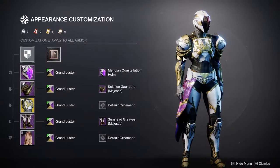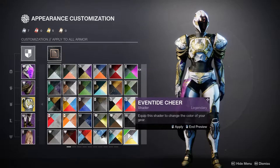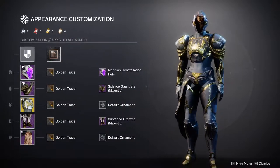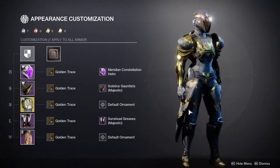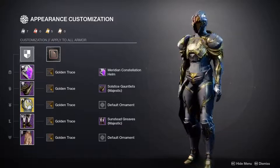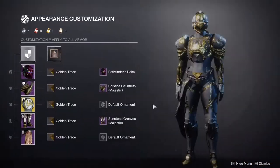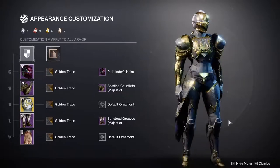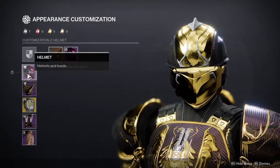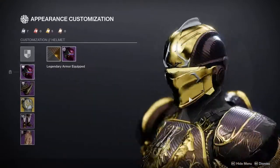As you guys can see right there — it's not a bad comparison, this gold is actually pretty close, but there are other golds where it's just immediately like no, that's not gold like this. That's more yellow gold. It took me a while to really find this gold because I think it matches so well. I wasted a lot of my synth weave plate to really get this look together. This is the only helmet I'm thinking about not using — I love it, but not on this armor. Let me know what you guys think in the comments.